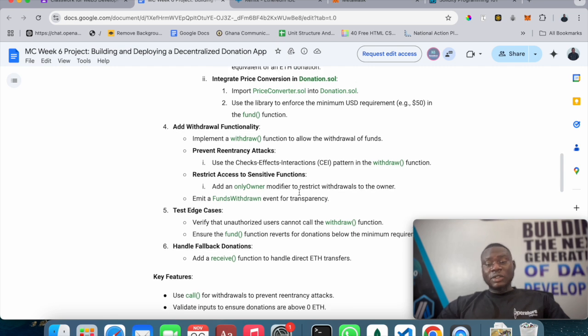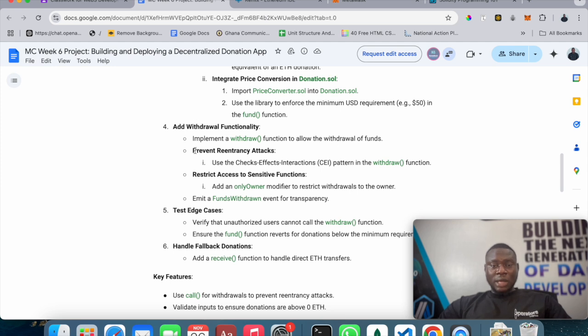Okay, so even though the contract owner is the one in charge of the funds, this is a blockchain based app, so whatever is happening has to be transparent. So even if the contract owner is withdrawing the money that people donate to the contract, whatever the person is doing on the blockchain with that particular money is going to be logged on the blockchain, from these emissions for transparency, and people can query to know whatever is happening with that particular application or with the money they are donating to the contract.